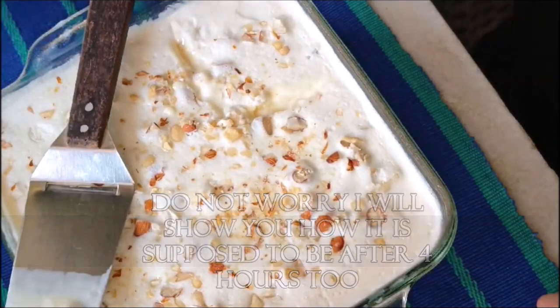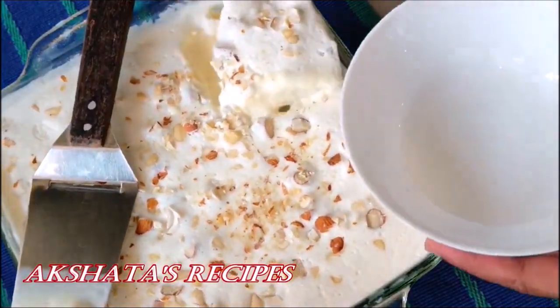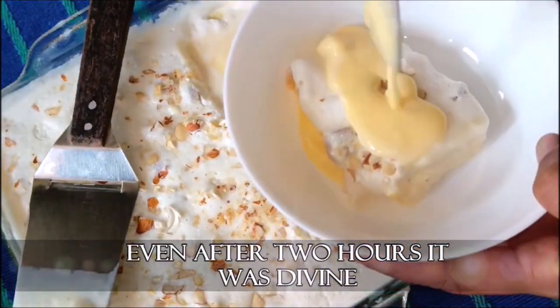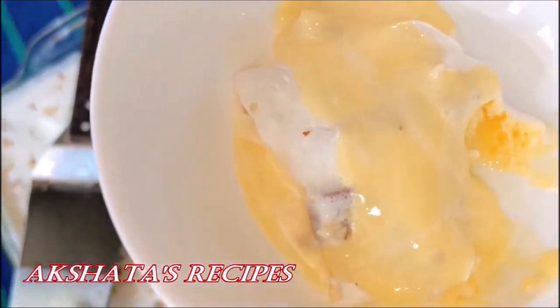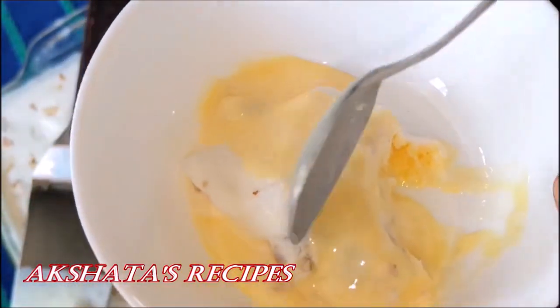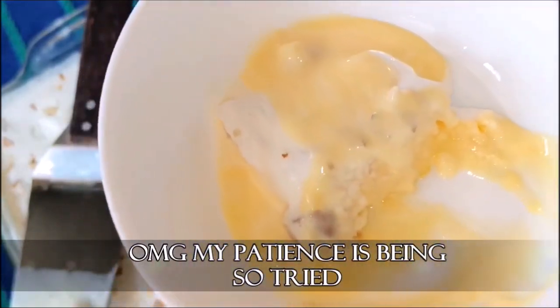So after 2 hours of refrigeration, I dug into it, and the custard yet had to become a little more on the harder side, but right now also it is so delicious, guys. It's nice and chill, just perfect for the summertime. But don't worry, I will leave the end result after 4 to 5 hours after waiting patiently, so you'll get to see that.